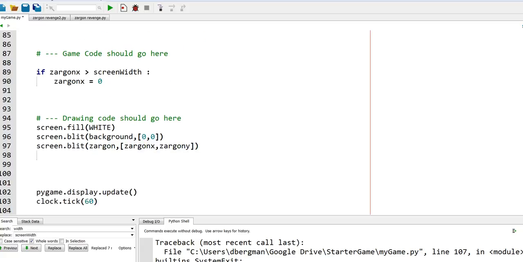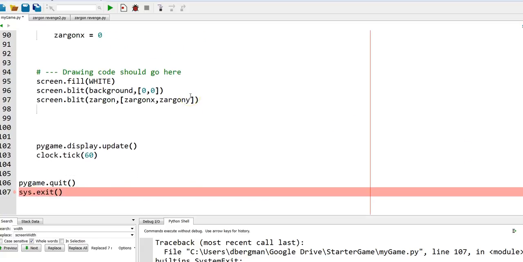The last part for this demo is the drawing section. This is where we draw or redraw everything on the screen. The way this happens in game programs, they wipe the screen clean and fill it with a solid color, and then draw all the pictures in order from the furthest back to the furthest front.